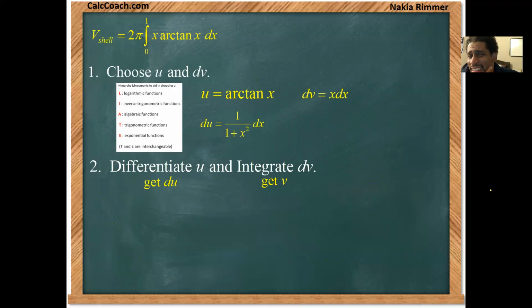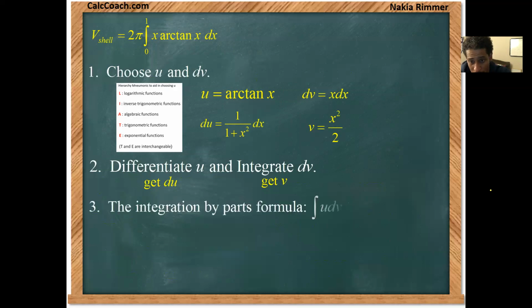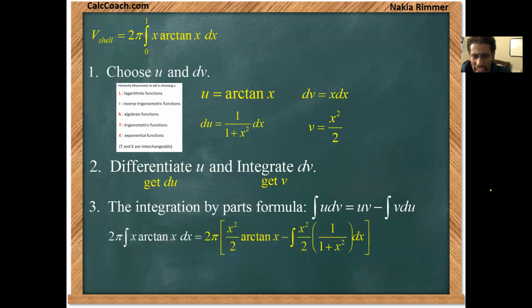All right, so then what about the antiderivative of x? It would seem like you're getting worse. You're going up an exponent. It's x squared over 2. Put the pieces of the puzzle together. Our job is to do uv minus integral of v du. So u times v is x squared over 2 times arctan of x. And then minus the integral of v du. Let me just first write them next to each other, multiply. And then I'm going to basically pull out a half and put the x squared in the numerator.